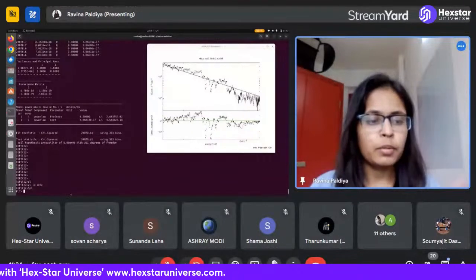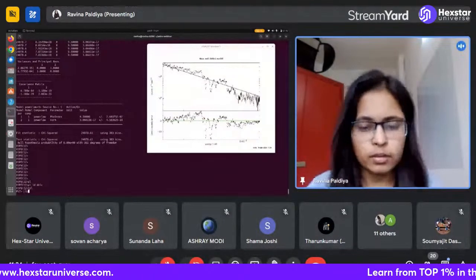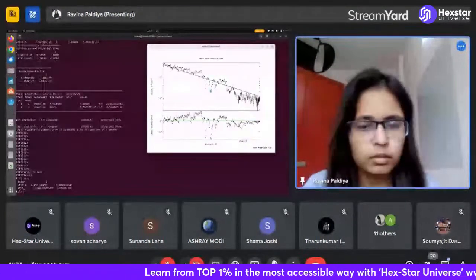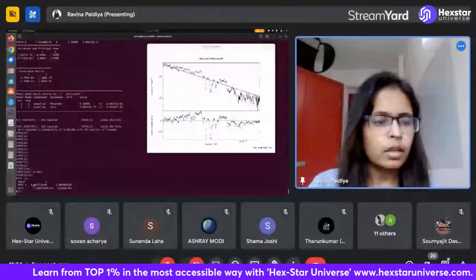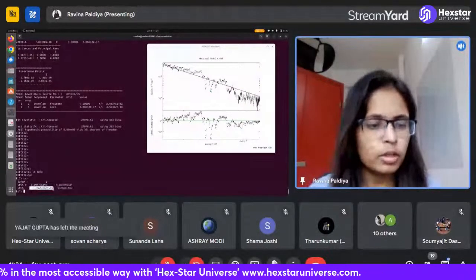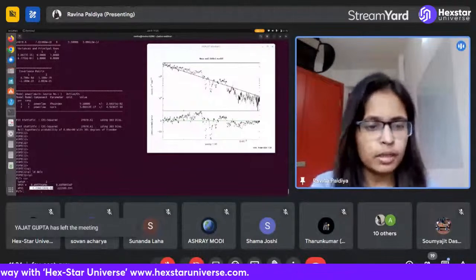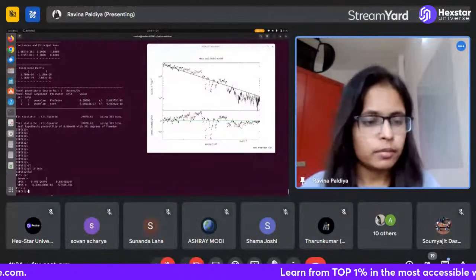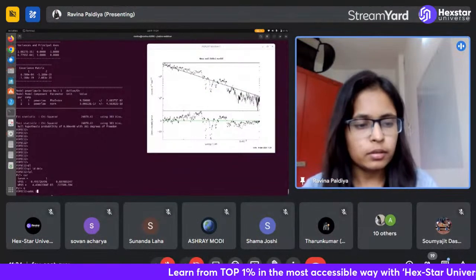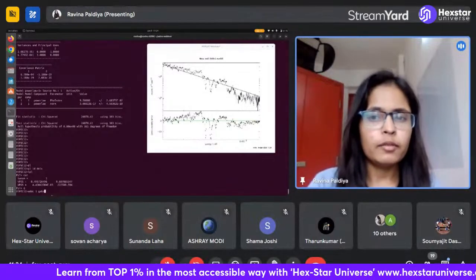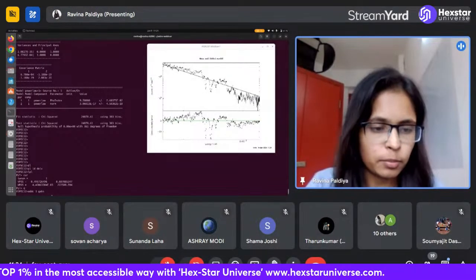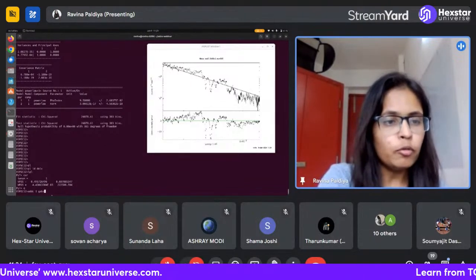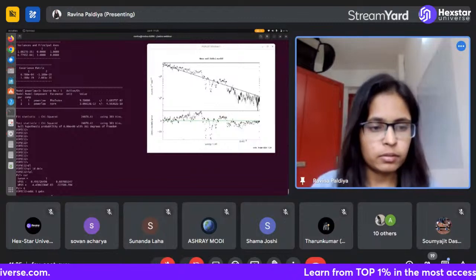Right, cursor. Put your cursor around here. Okay. We got these two values. This first value is x-axis value, means energy value, and this another is y-axis value, means counts. So add C1 gabs. Gabs is the model which is used to fit these absorption lines. Add C means component. Now we have to add this gabs model to first component. First component is our power law.